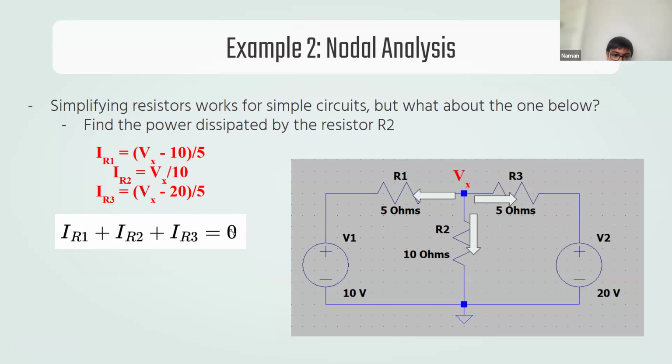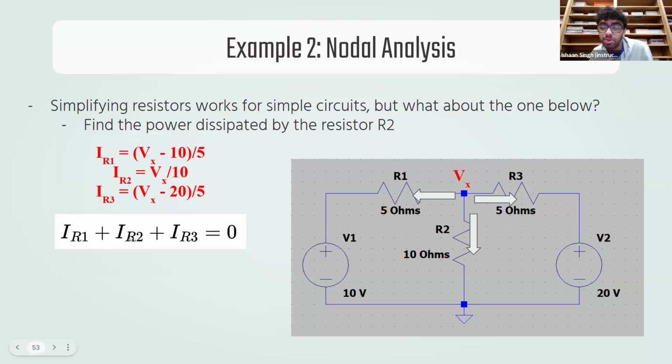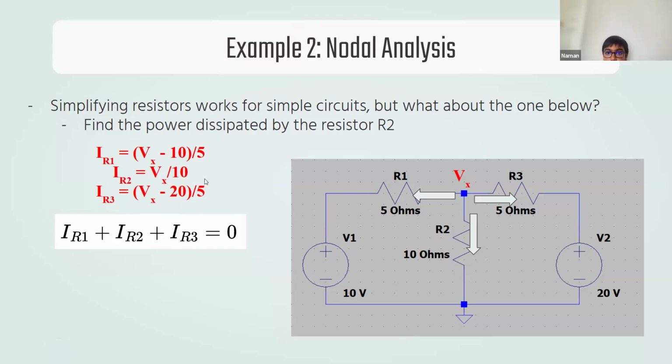So it's like saying 0 plus 0 plus 0 is 0, right? In a way, because all the currents are equal to 0? Or no? Not quite. It's equal to 0, but the currents are not necessarily all 0. Like IR1 and IR2 could be positive, but then IR3 could be negative and cancel them out. Right? And that's actually what we'll see. Not that specific combination, but some of these currents are positive, but the other one is negative, and so it'll add up to 0. It just cancels the others out.